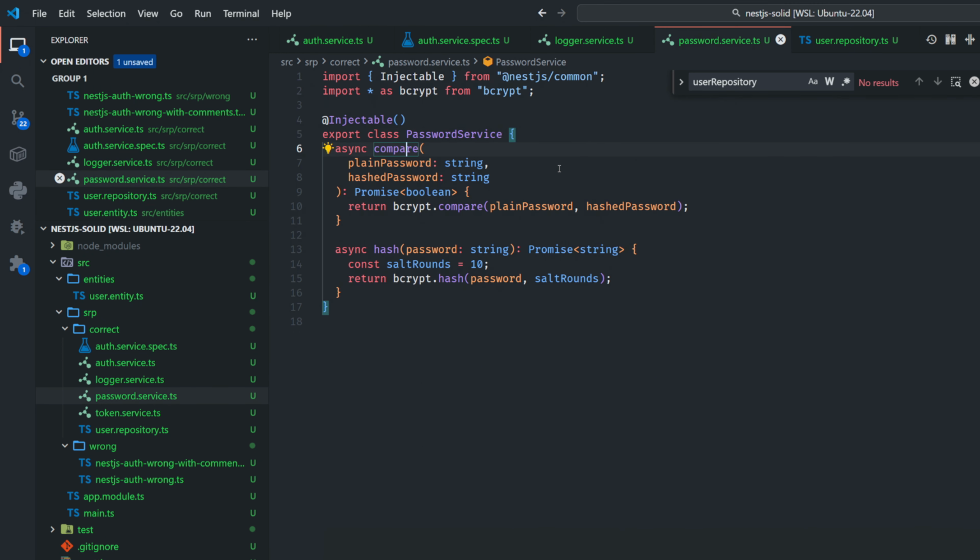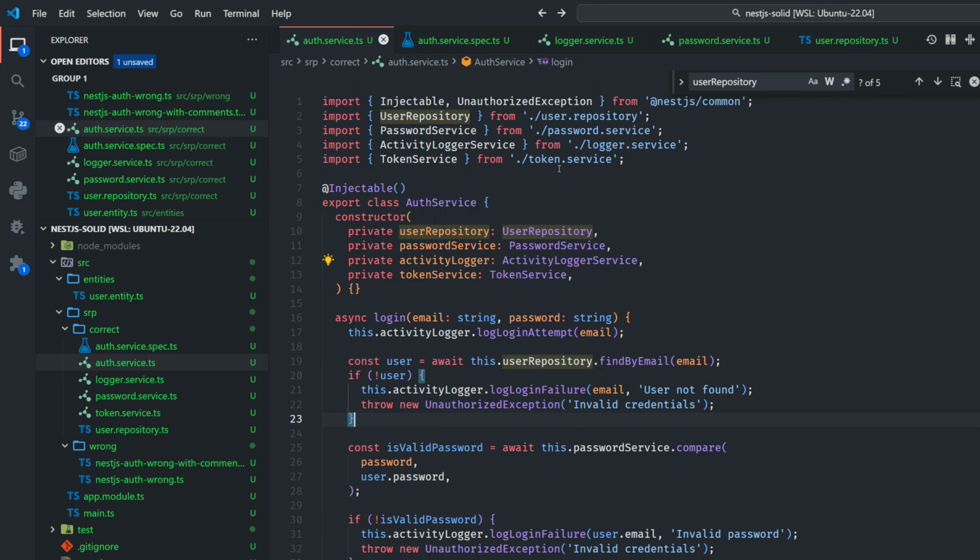Now let's look at the password service. So here we're just providing plain password and hash password. This is not ideal. We can just provide like current and other, to compare them. But for simplicity's sake, I just wrote plain and hashed, and we're comparing them using bcrypt. But we can change to something else here now. We can use a different package. Once again, auth service doesn't care. It just cares that you return a boolean, true or false. Is it the same or not?